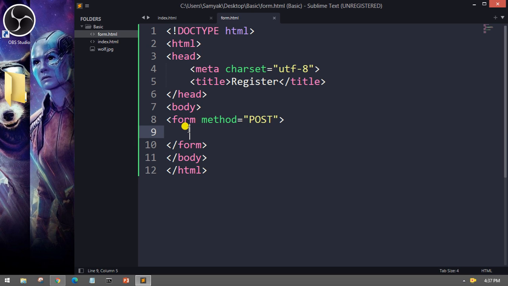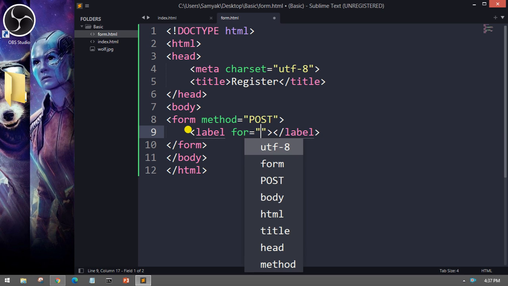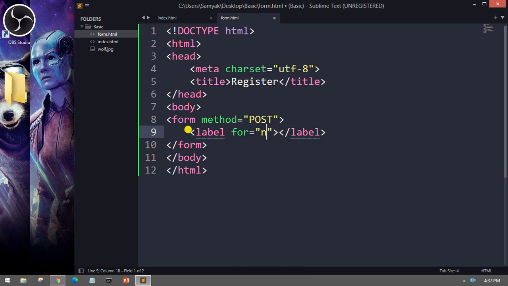Now inside here, first to start, we need to add a label that will give it a certain name. Now label also has various kinds of attributes. Inside label, one thing that you must clarify is what we are using the label for. So if you just write for, you can give it for which you are using. Now if you say for name, then this means that you are using this label for name. Now you can give here full name. Okay, so I will write full name, and in that way we get a label there.